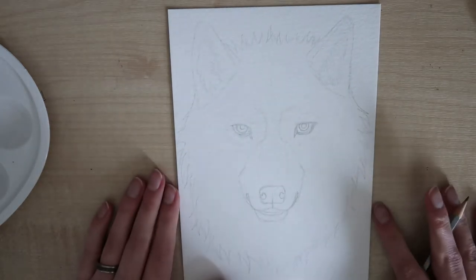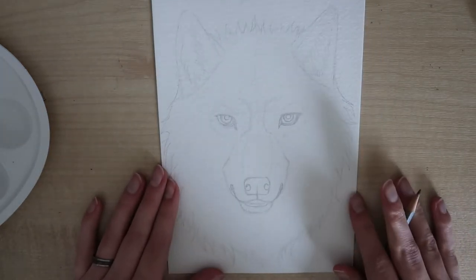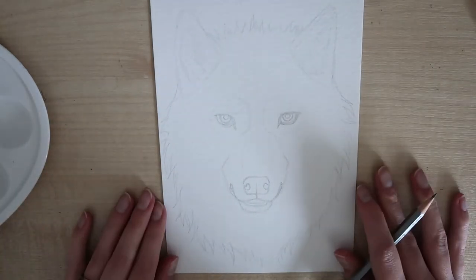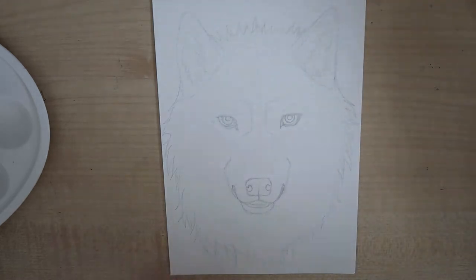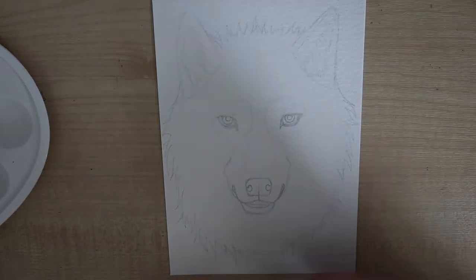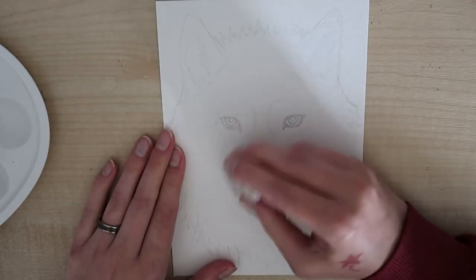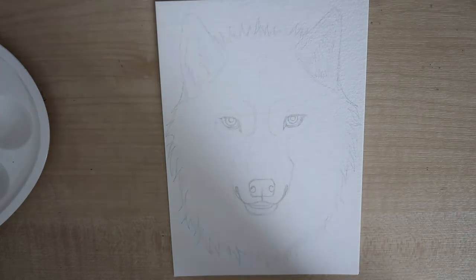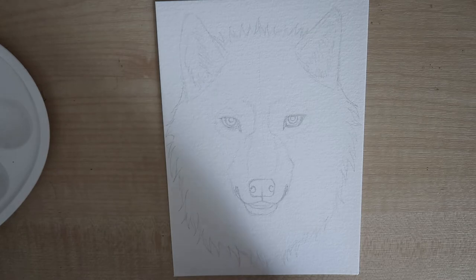Okay, so there's my sketch of my wolf. I think actually the eyes are a little bit too big, but I'm not gonna change it, it's just for fun. So I'm just gonna rub out these harder lines a little so that I can paint over them, so they won't be seen underneath. But I can still see them, if that makes sense. That's what the kneaded eraser is perfect for. Absolutely love it.